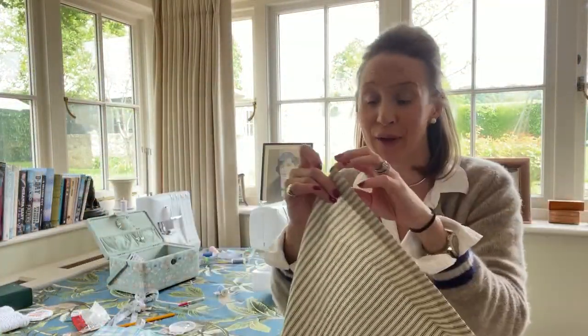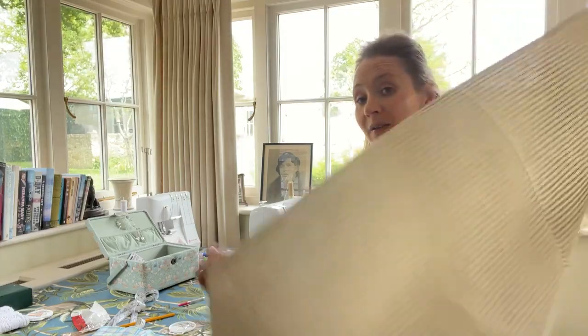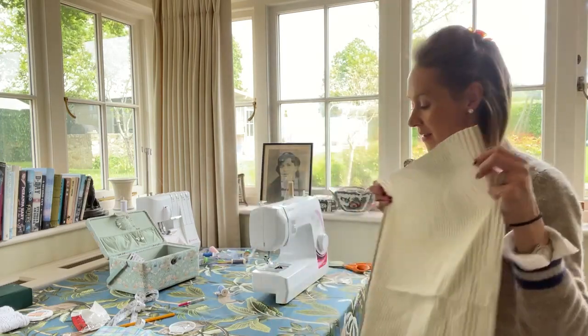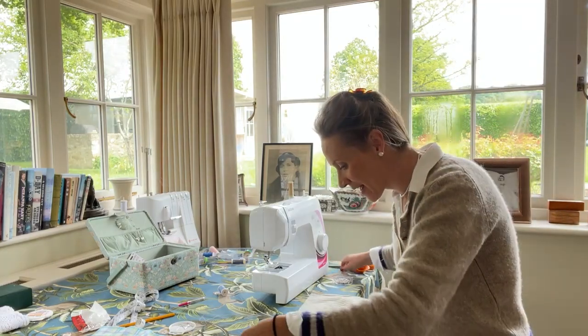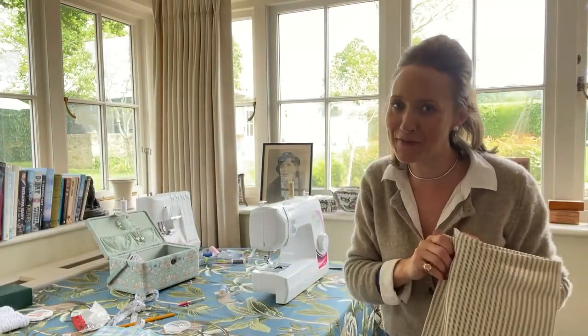Have it so I can poke that wire through, so I haven't stitched up the ends there. And now the final thing to do is just to hem that, and I'm just going to do it in exactly the same way as I did my side hems. One done, five more to go.